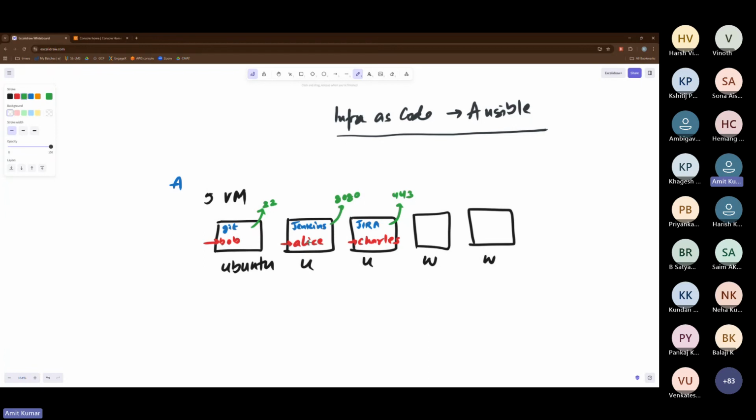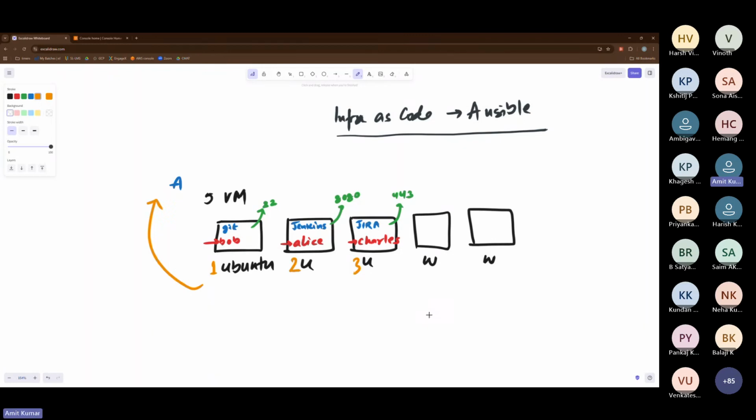Well, you log into machine number 1 and do an apt install git, do a useradd Bob, and then you log into machine number 2, you do apt install Jenkins or whatever you have to do, follow these steps to install Jenkins, install Java, and then do a useradd Alice, right? And then on 3, you do the same thing for Jira, add this user, and then you do similar configurations on Windows and then hand them over to your team, right? They start using it. This is pretty straightforward.